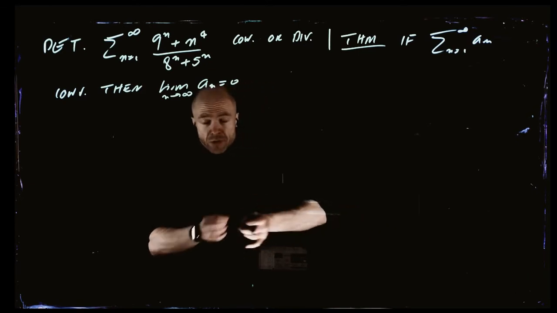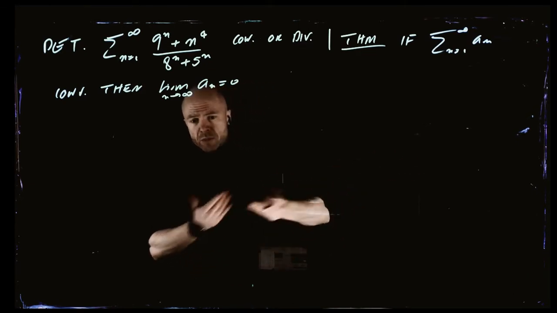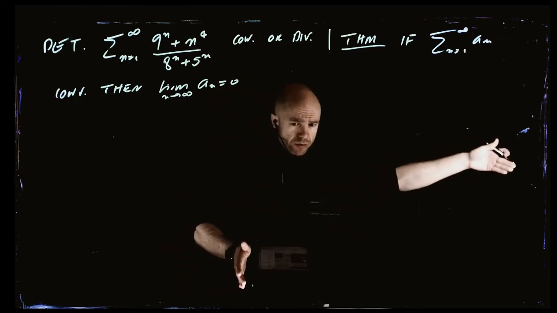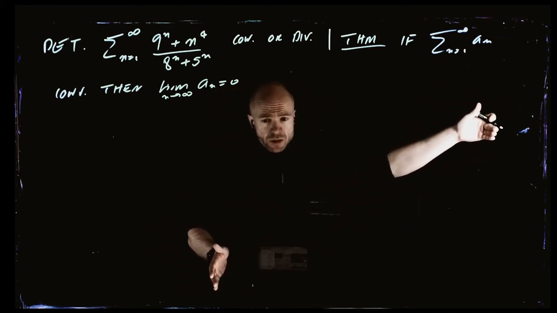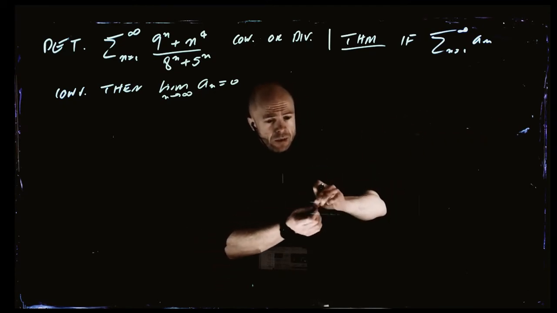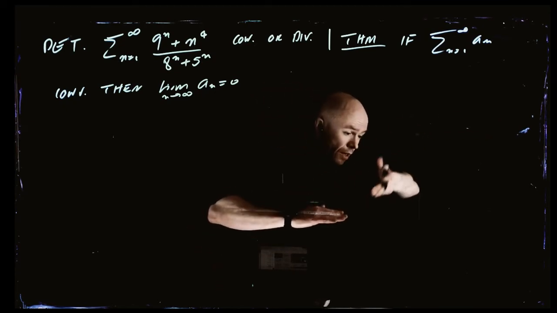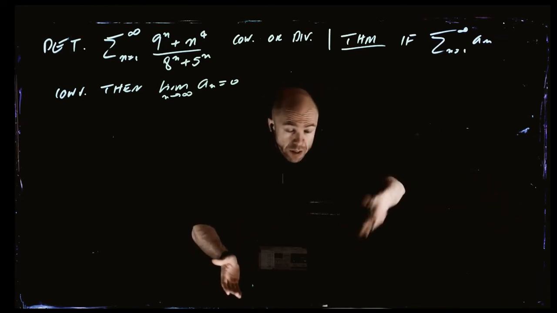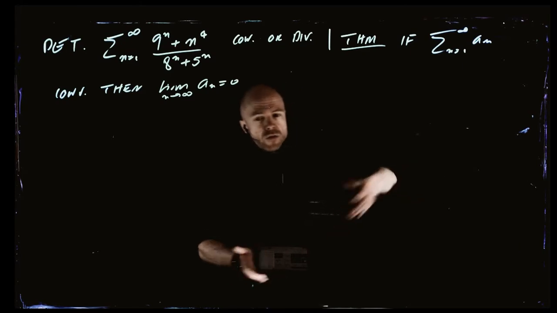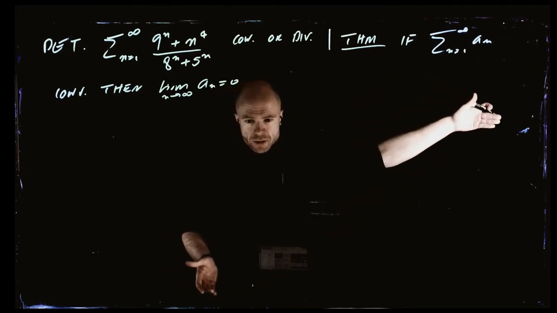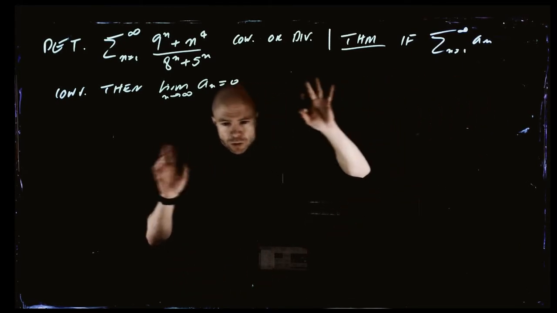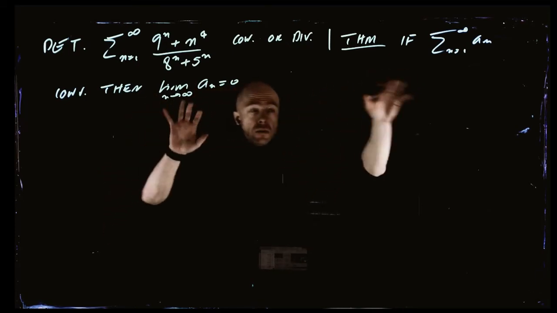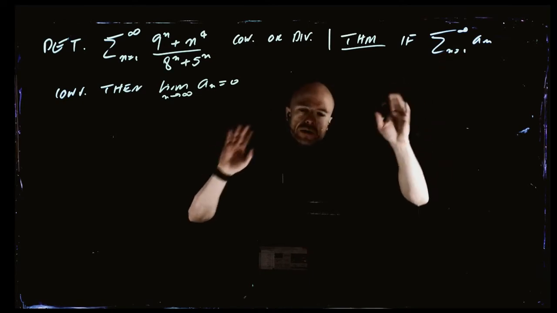That's not true if every now and again we take a step of some non-trivial size, no matter how infrequently. If we keep taking steps of some non-trivial size, we'll end up at infinity. So no matter how small a step size, say 0.1, there has to be a point where we stop taking steps of size 0.1. Because if we don't, we continue to take steps of that size forever, and we're going to end up at infinity. It should sound reasonable to you. So this theorem, at least in the case when we have positive terms, makes sense to us.